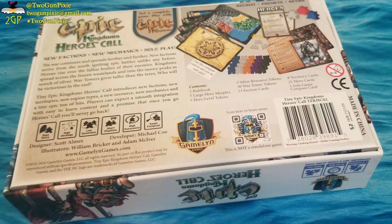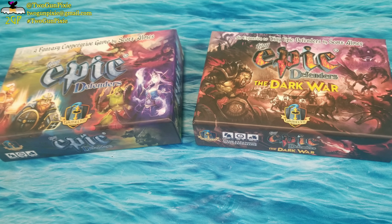Now, the last two fantasy games on this list, game and its expansion, is Tiny Epic Defenders, a fantasy cooperative game, as it's called. Now, just like the other game that called for a hard 60 minutes, this calls for a hard 30. About 45, I would actually say. Now, in this game, the specific heroes that you are playing have jobs of defending the land, because there are monstrosities that are trying to destroy the land itself, and you got to prevent that.